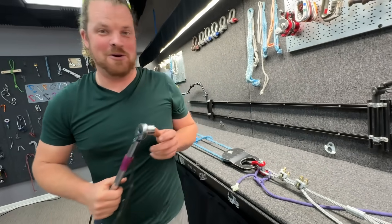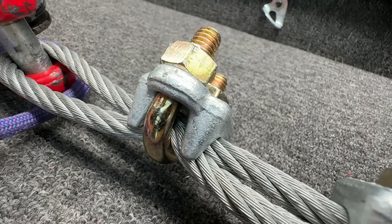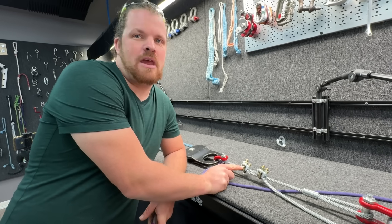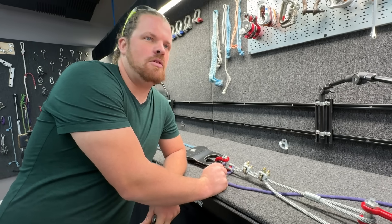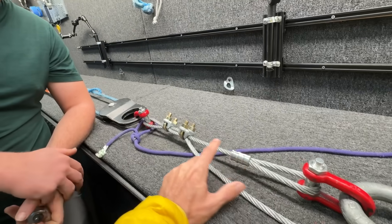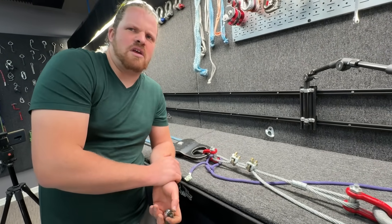These generally get installed with a torque wrench — cue all of the comments about using a torque wrench wrong. If you'll notice here, this U has severely deformed the wire rope. It should deliver 80 percent of the rated load of the 3/8 cable, but the sleeves will do 100 percent. This is your fixed eye — you tighten the crap out of it, and you use these in scenarios like guy wires.